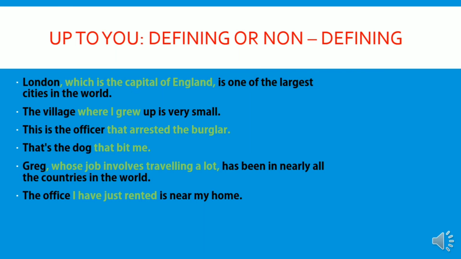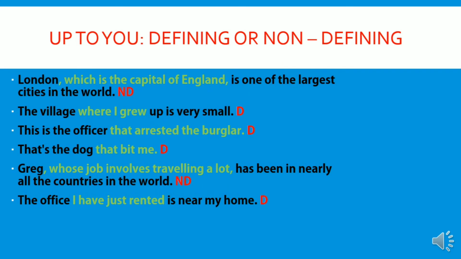Nah, benar gak tadi jawabanmu? Yang pertama adalah non-defining. Oke, yang kedua adalah defining. Selanjutnya defining lagi, non-defining, dan terakhir tetap defining. Kamu tahu nggak kenapa kok ini non-defining sama defining? Tahu? Coba cek lagi. Di menit-menit sebelumnya kamu bisa lihat lagi apa sih bedanya defining sama non-defining.